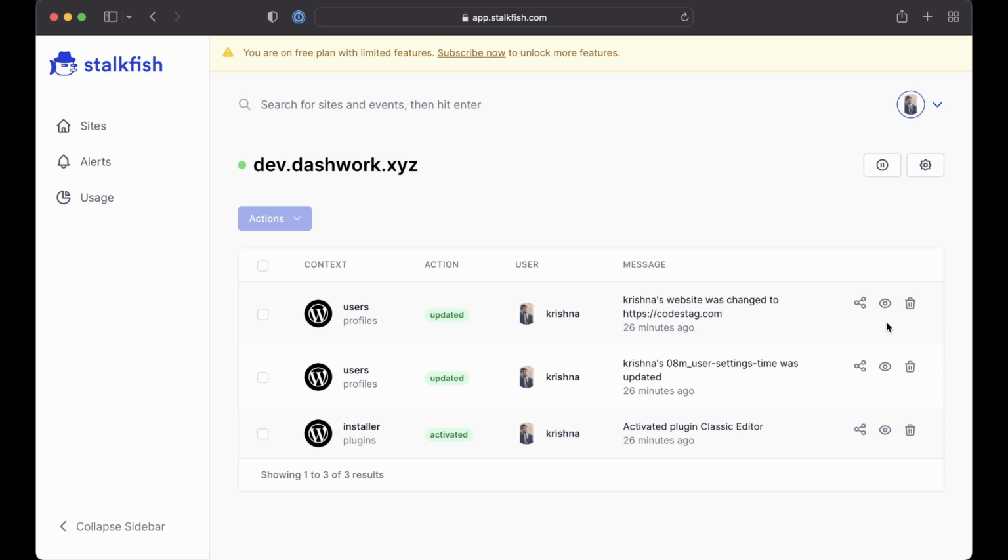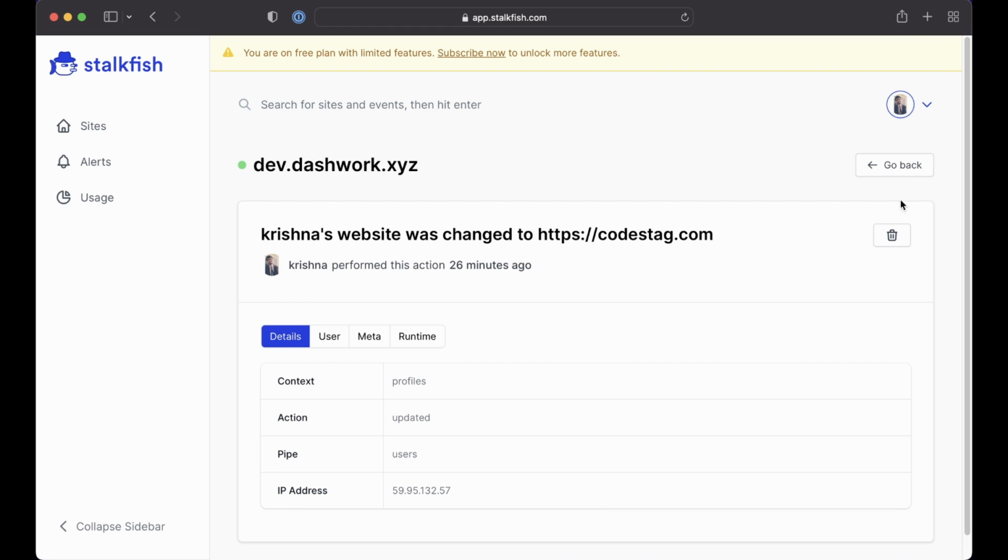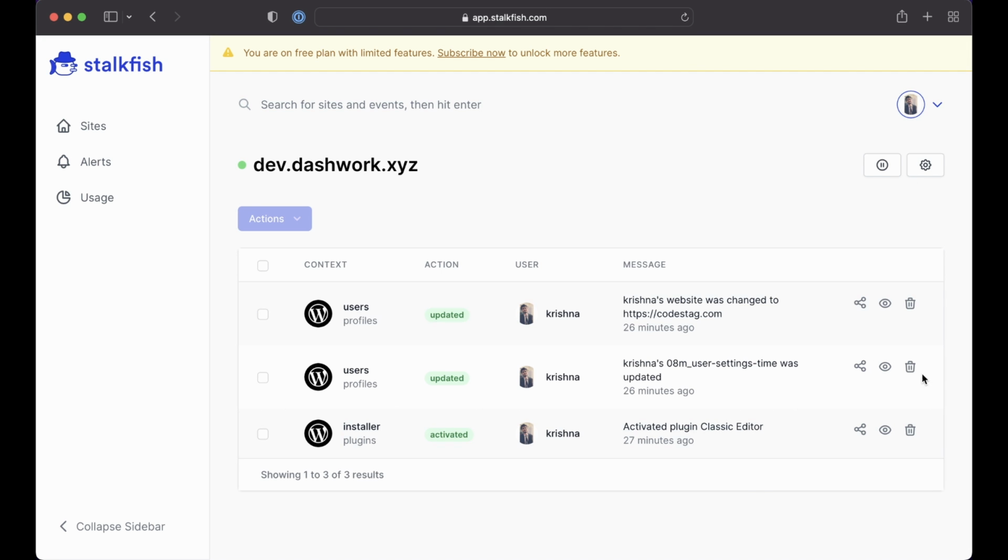Let's take a quick look at them. First action is for quick sharing links. Second action takes you to the single event page. Third action is to quickly delete the log. Don't worry, we'll also take a look at how sharing links work and single event page data in the later part of this video. At the very bottom of this table, there will be a pagination bar once there are more events to show.